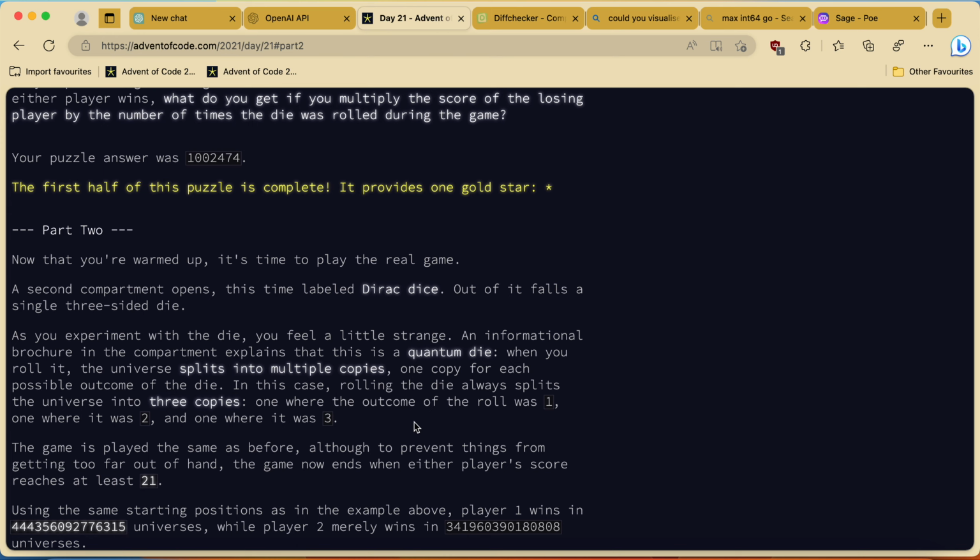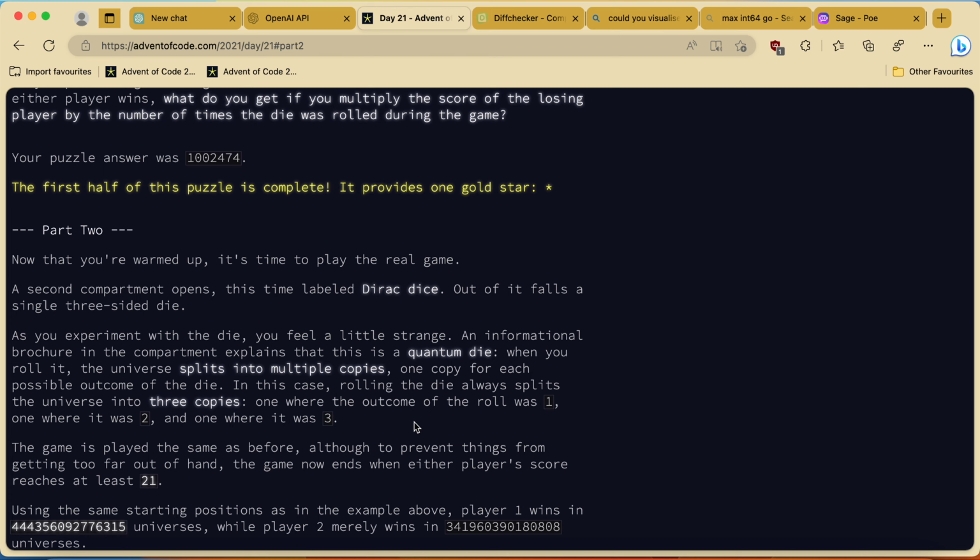Now you're warmed up. It is time to play the real game. A second compartment opens, this time labeled direct dice. Out of it falls a single 3-sided dice. Okay, we have 3-sided. As you experiment with the die, you feel a little strange. An informational brochure in a compartment explains that this is quantum die.